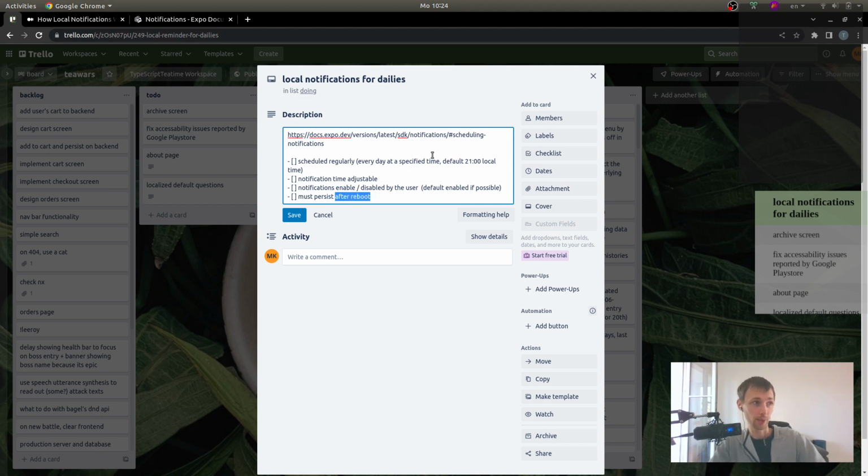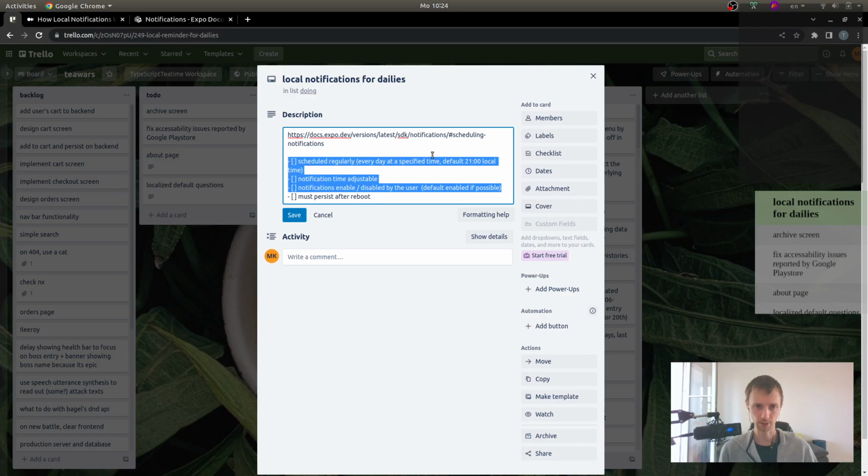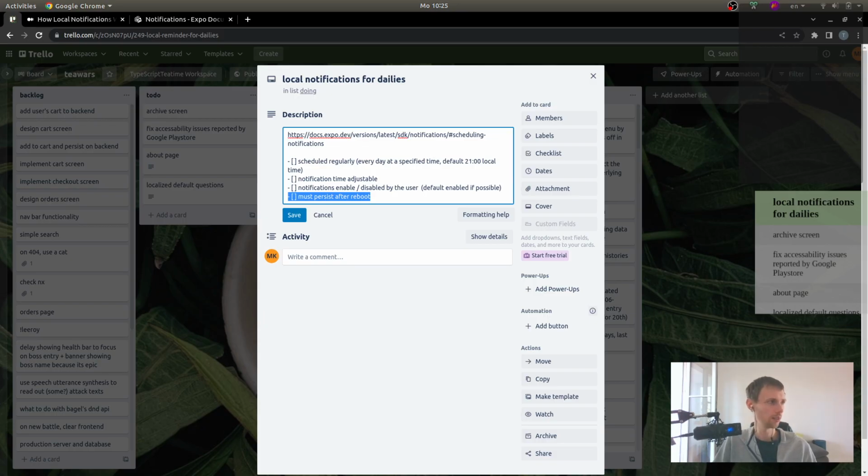I remember back when I was working on my first app, this part was actually the one where everything broke together. Doing all of this was fairly easy back then, and I hope it is still. Looking at the documentation, it seemed to be. But there was an issue back in the day which said something like, well, after reboots... Let me see, maybe I can... Yeah, here it is.